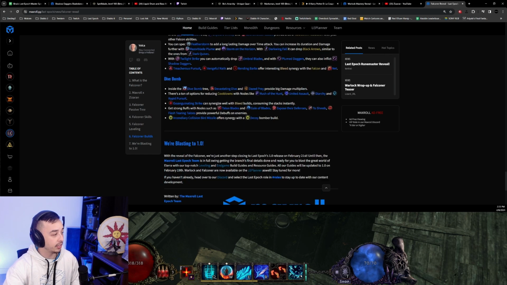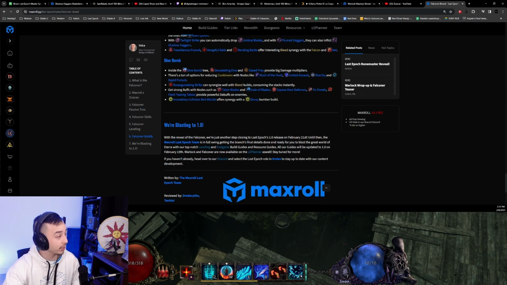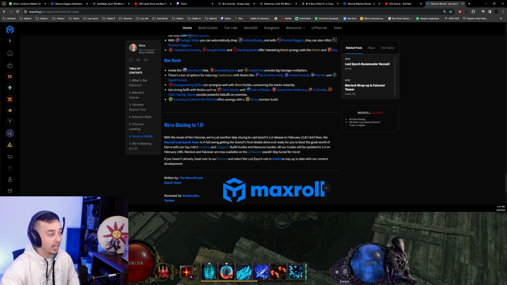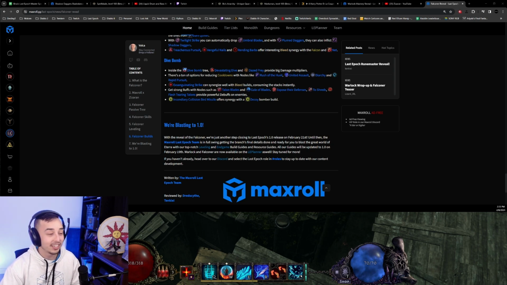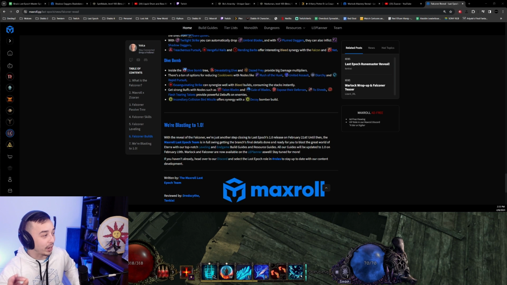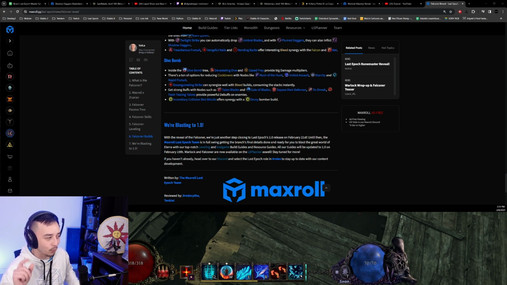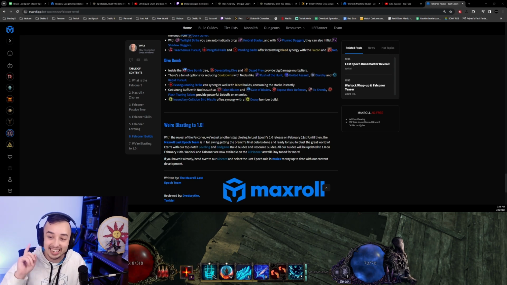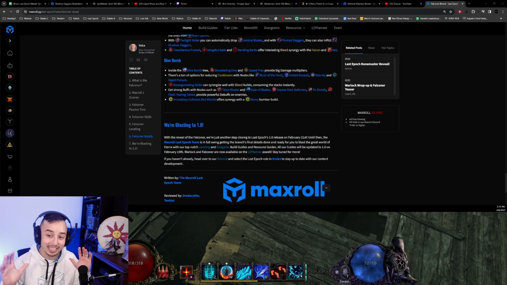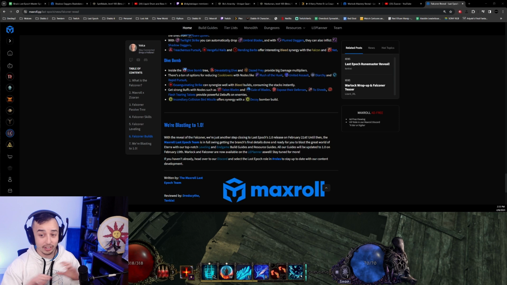You can read through all of these, and let's finish up with the reveal of the Falconer. We're just another step closer to Last Epoch 1.0 release on February 21st. Until then, the Maxroll Last Epoch theme is in full swing, getting the branch, the final details done, and ready for you to blast the great world of Eterra with our top-notch leveling and endgame build guides and resource guides. All of our guides will be updated to 1.0 on February 19th. Okay? So expect a huge overhaul of all of the build guides, basically. All of them. Okay? And many new guides as well.